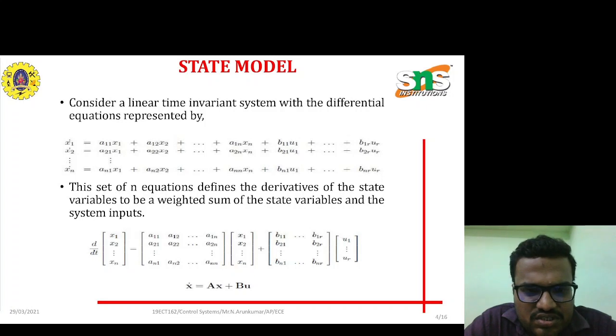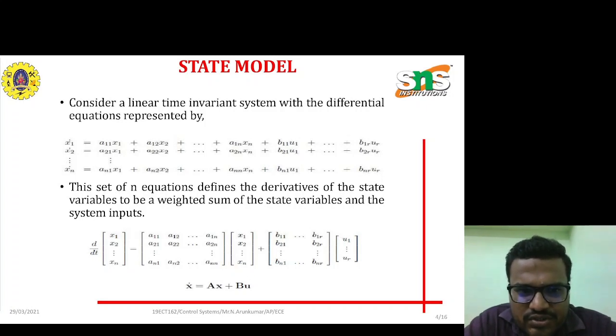In this case, the values are assigned as x1, x2, x3, and their state variables are denoted in this box as a1, a2. Like that, all the values are denoted in this column. Next is x1, x2, x3, because it's a differentiation of the concerned state equation: x1 dot, x2 dot, x3 dot. Like that, we have to frame it.